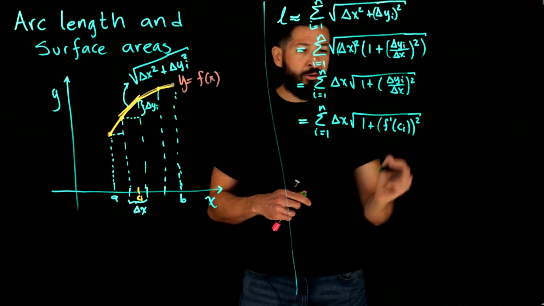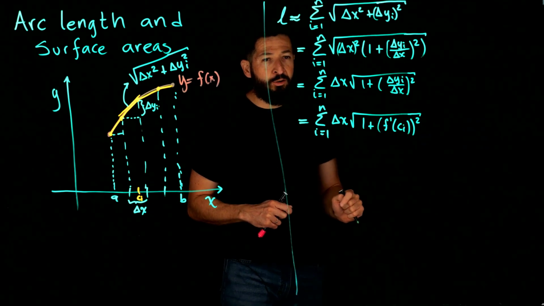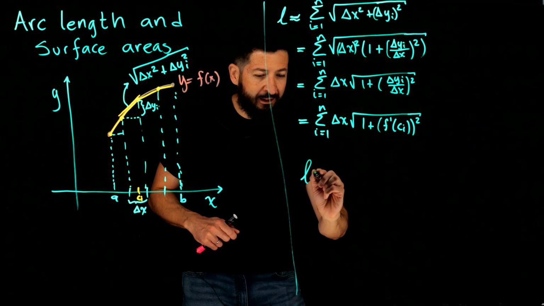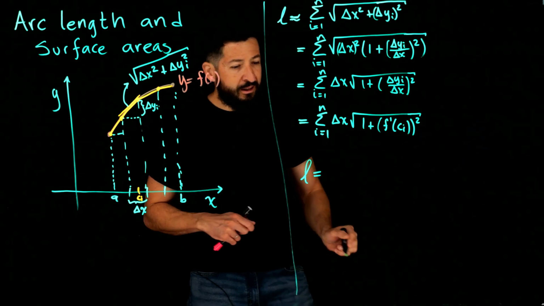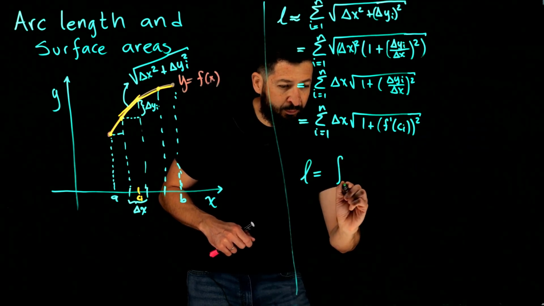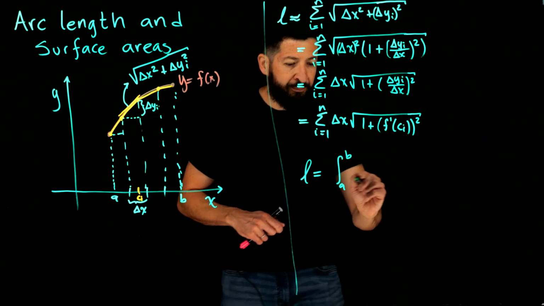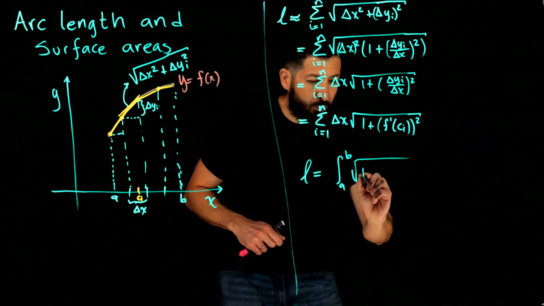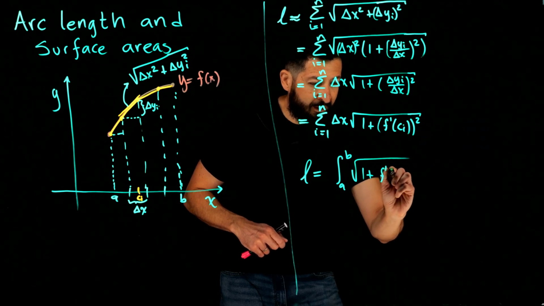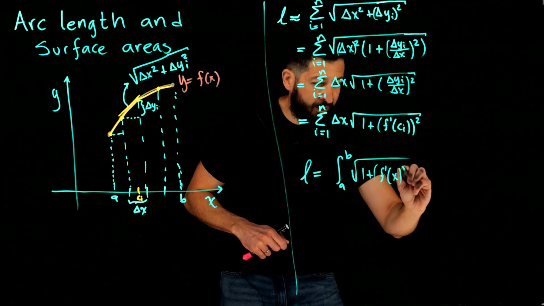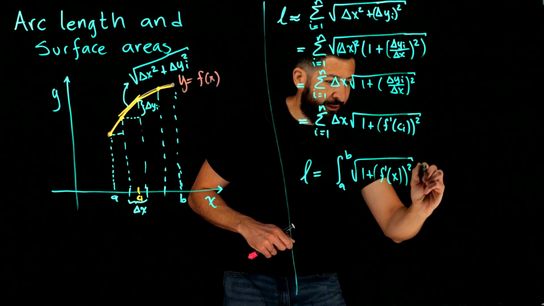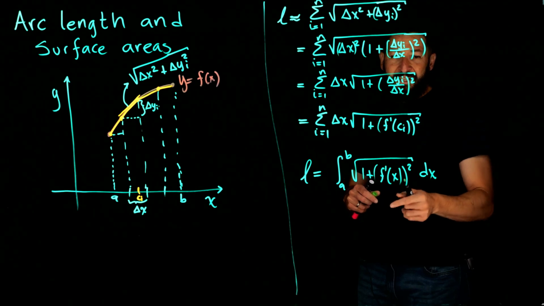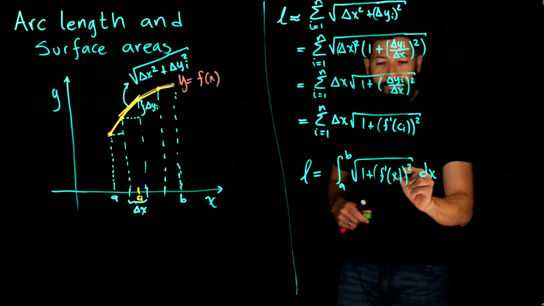squared. And so if we were to take a limit as n goes to infinity, what this will turn out to be is that the arc length between a and b is going to be exactly equal to the integral from a to b of this term here, the square root of 1 plus the derivative of the function at x, the whole thing squared, dx. So that delta x turns into a dx. That ci is just going to be your derivative of the function.